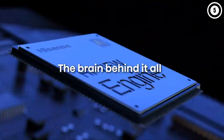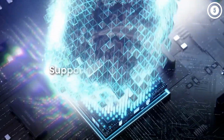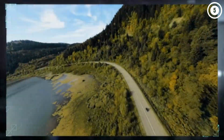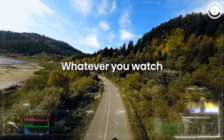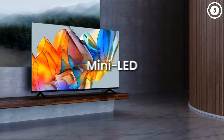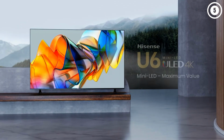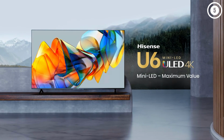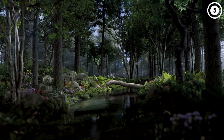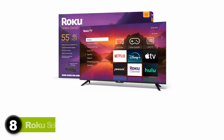If you're a Costco member, you might want to consider the Hisense A65K instead. It's just a bit worse than the U6K, but significantly cheaper. The 2024 Hisense U6N is now available. It's supposed to have an improved local dimming feature for better contrast and an increase in brightness, but it's also a lot more expensive at first. Unless you want those incremental upgrades, you're better off getting the cheaper U6K while it's still available. Number 8.